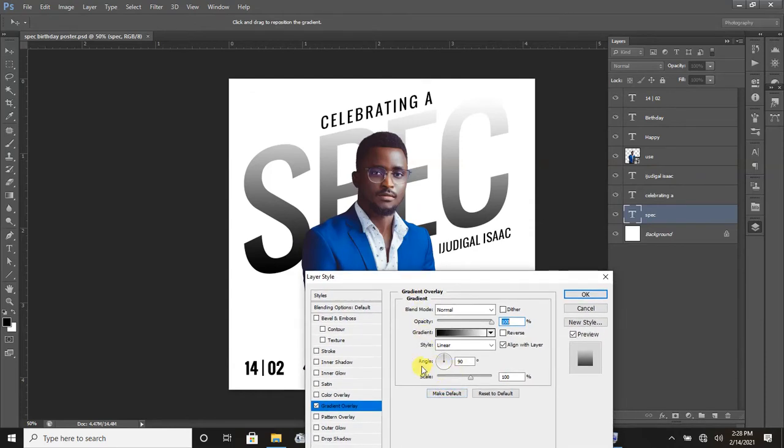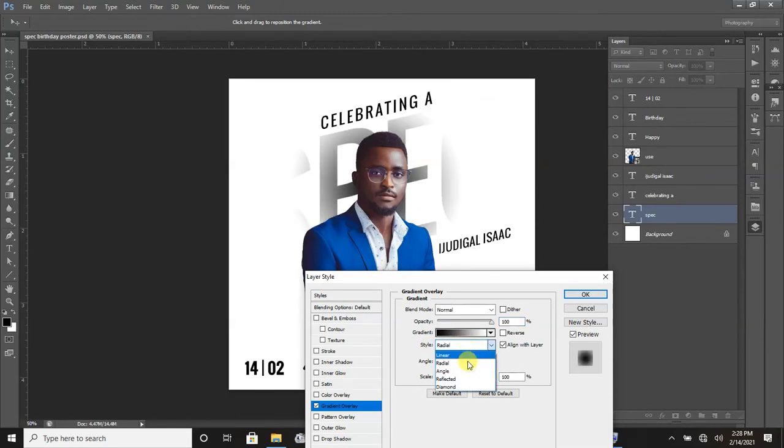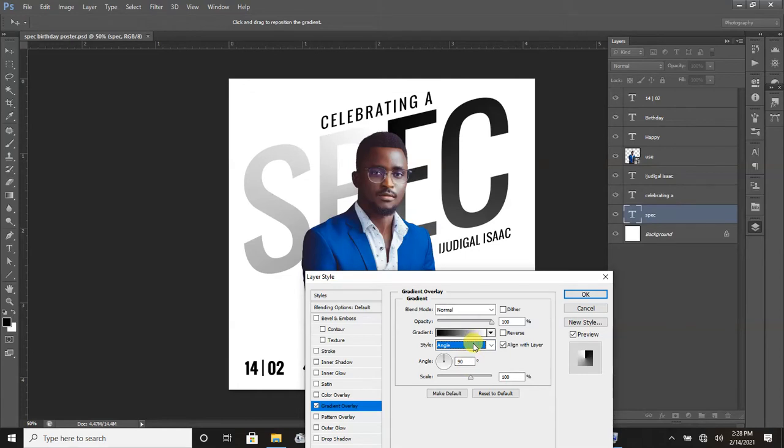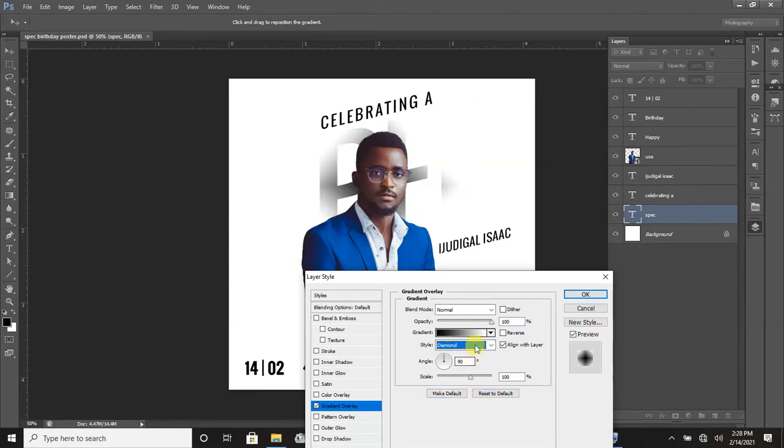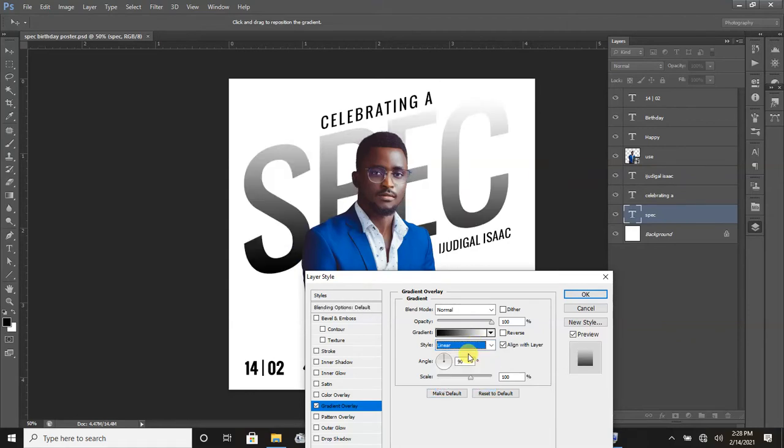So this is the angle, this is the style. There are other styles. There's radial, you can see the effect of radial, you can see the angle, you can see reflected, right? You can see diamond. So we're going to be using linear style for this. We're going to change this gradient.